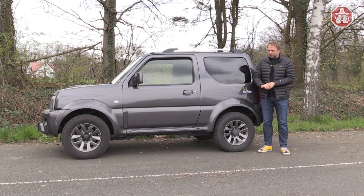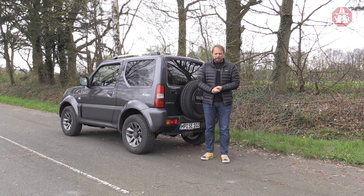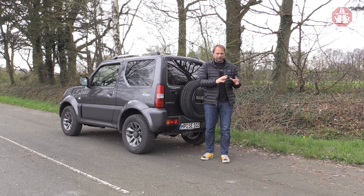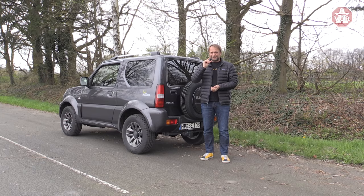Our Jimny is the latest model, and the last facelift was done in 2012. A while back Suzuki invited me to Bremerhaven, a German town at the northern sea, where all the German manufacturers push their new cars that are shipped overseas. A lot of import companies ship their cars there too, and they get spread all over Germany, especially the Japanese cars that are not built in Europe. Quite a few cars get built in Europe by now, but the Jimny is not, as far as I remember.